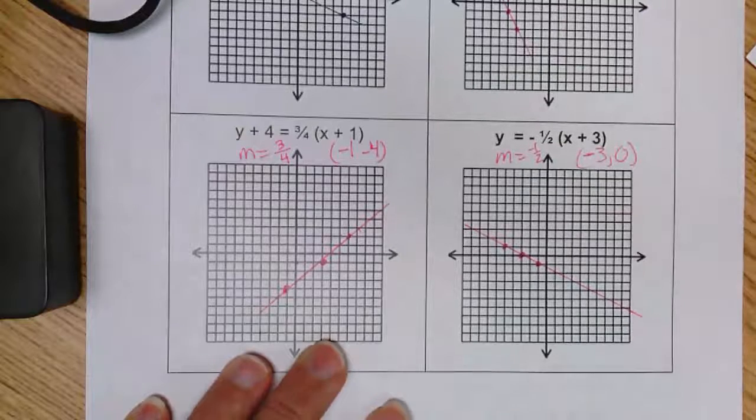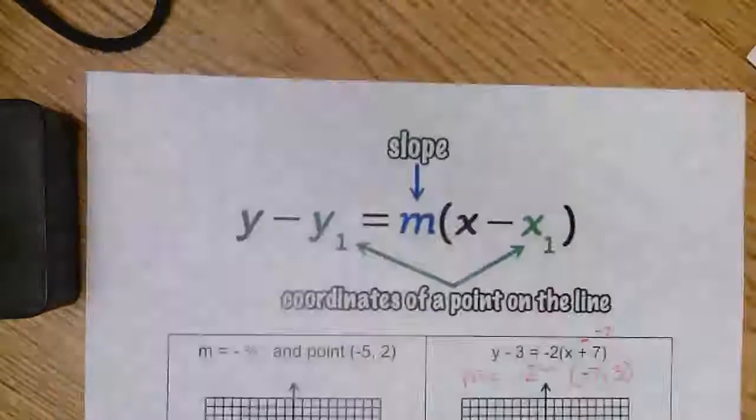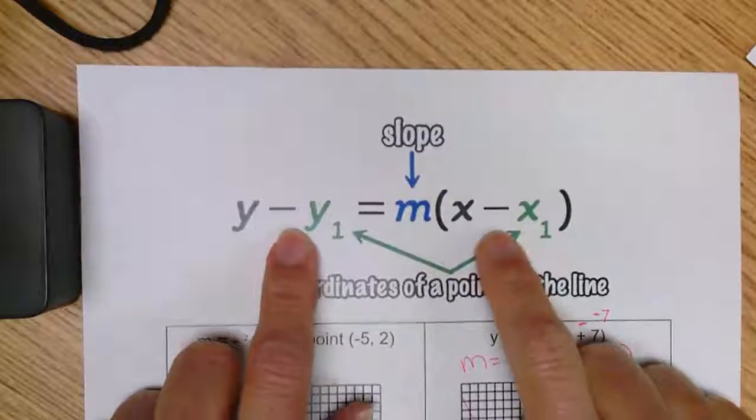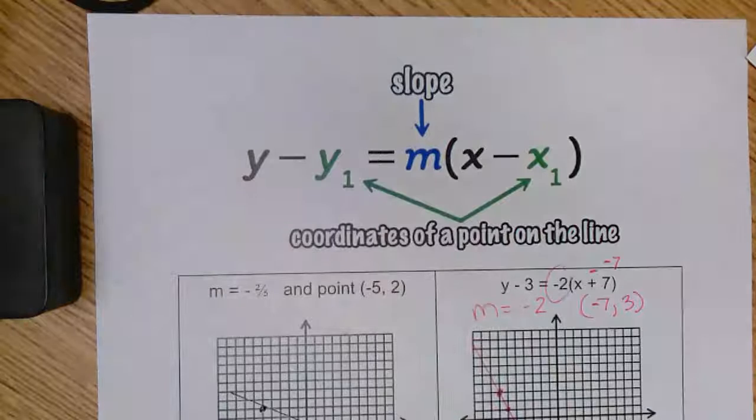So again, to recap, you're going to look at the equation and find the point. And you're going to graph that point. You're going to keep in mind that the formula, the actual formula, has minus signs in it. So you've got to watch out for that. So after you graph the point, you're going to use the slope to find at least 2 more points. You're going to connect the dots.